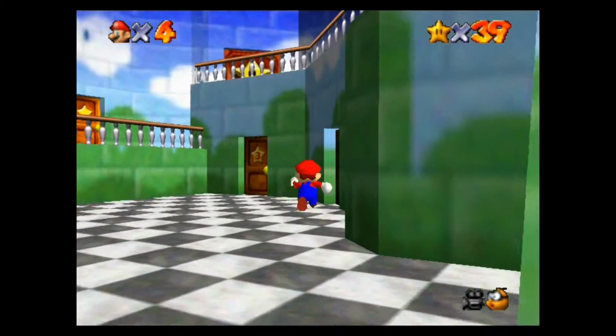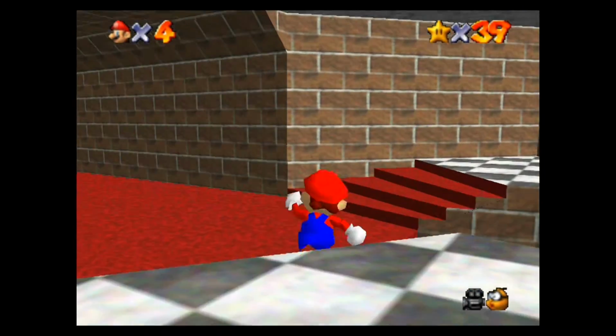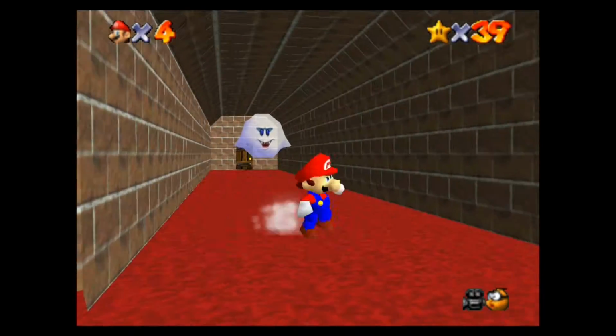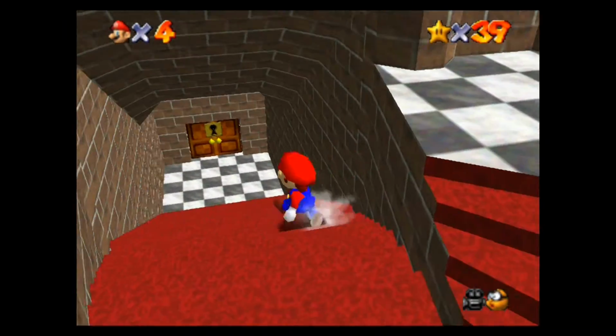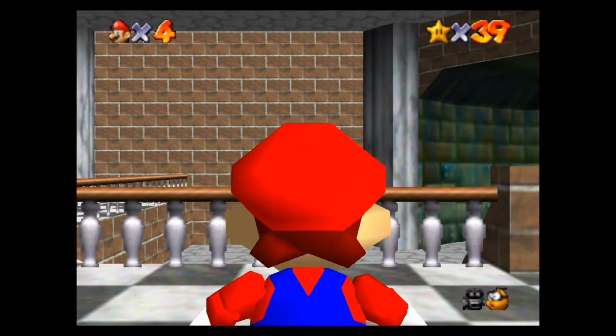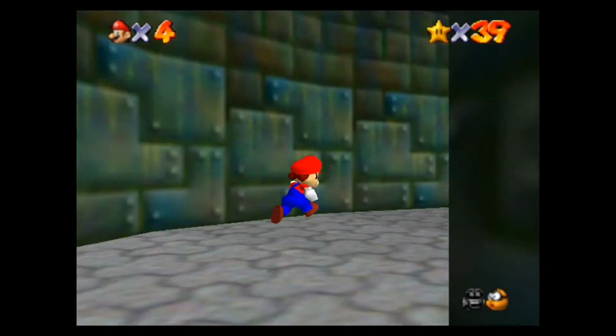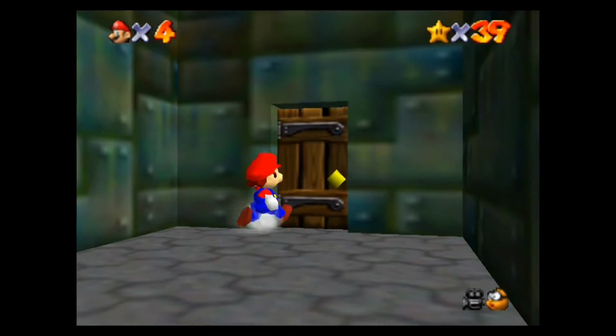In the last episode we finished off Big Boo's Haunt, course number 5, down this way. But now we're gonna go back down to the basement and head to course 6, which we've seen a part of already. The Hazy Maze Craze, I think is what it's called. And we will be trying to get all 6 stars in that level.